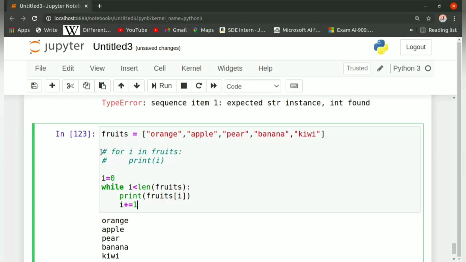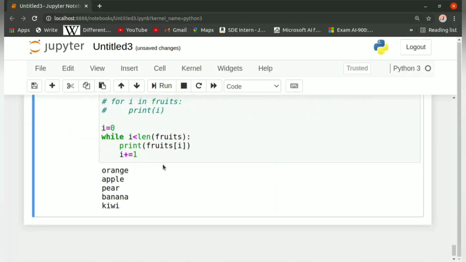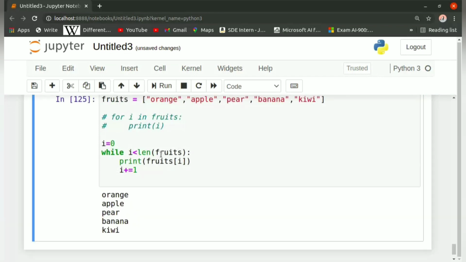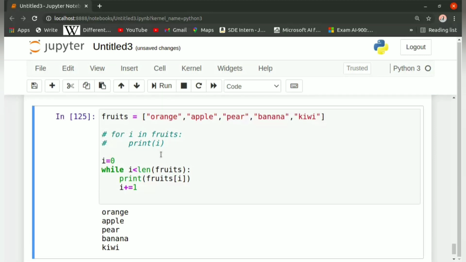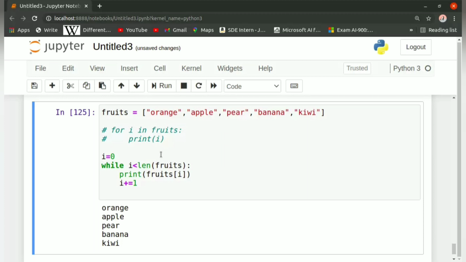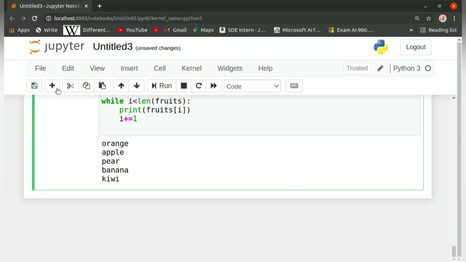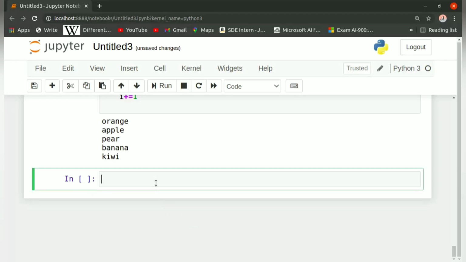Let us run this code and see what the output is. We are getting every element printed, and this is how for loop and while loop can be used to extract elements from a list and print them on screen. Some might be wondering whether we can give a list inside a list. The answer is yes, we can specify a list inside a list. Suppose we have a list named matrix, which is equal to a square bracket and again a list of 1 to 3, comma, next list of 4 5 6, comma, next list of 7 8 9.